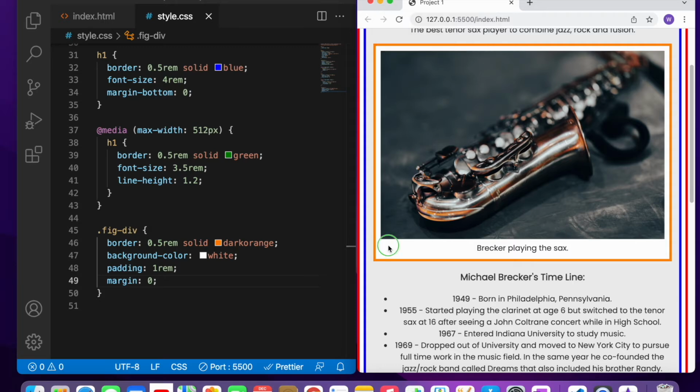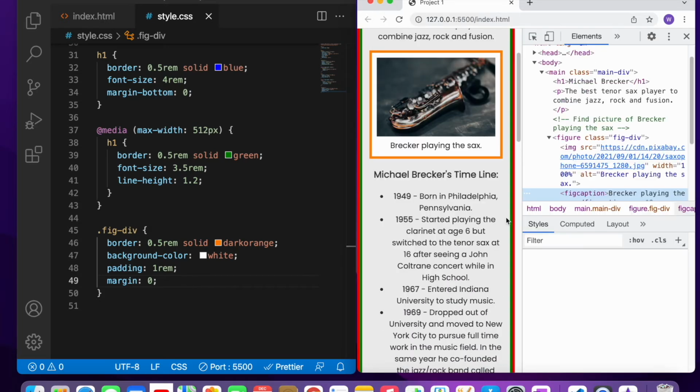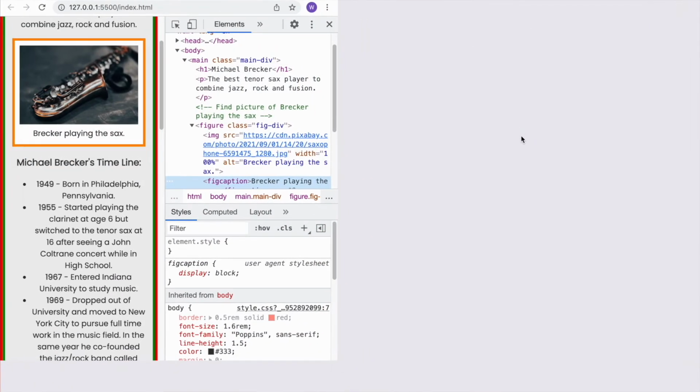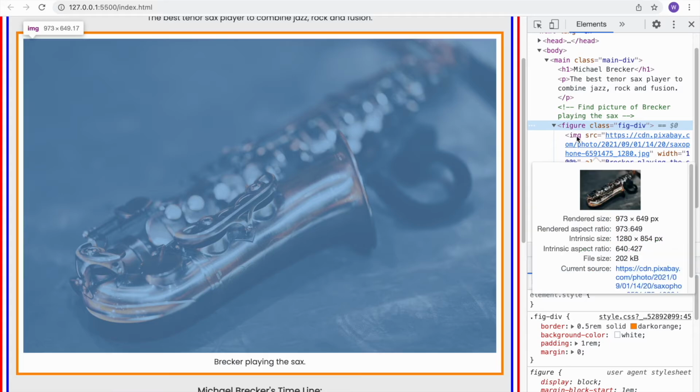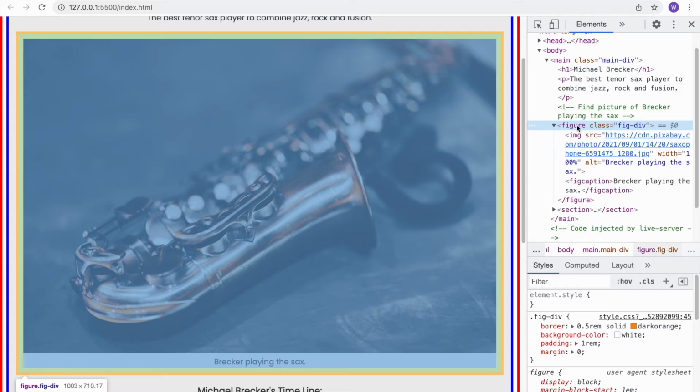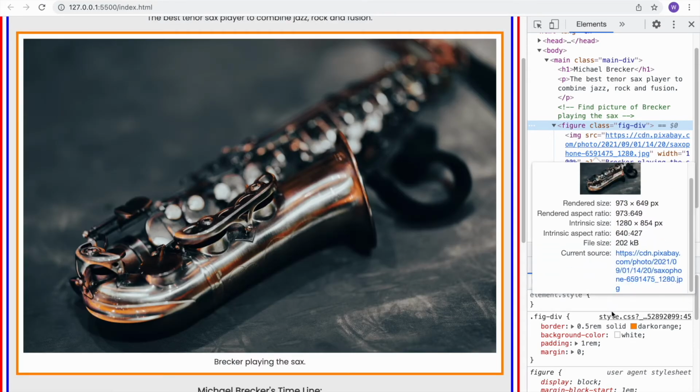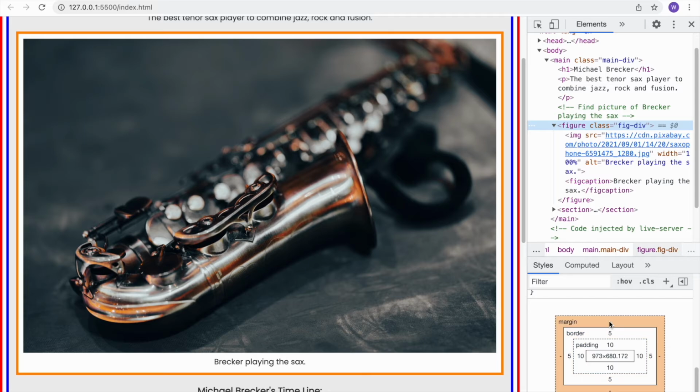Let's go back into inspect, and we should see that there. And let's go back down here. Make sure you click on fig, not caption, but fig class right there. Make sure you click on fig class. If it's clicked on like H1 or like up here or something, it's not going to show the correct thing. Okay, now scroll down, and then our margin is 0. You see that? We have no more margin. It's gone.